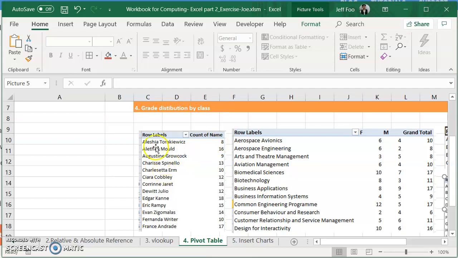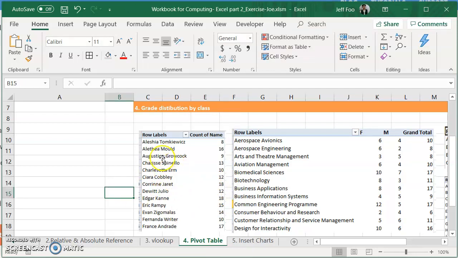Okay, so what happens in this one here is, this is the list of mentors and the number or count, okay, how many students under each mentor. For example, the one who has the least number of students is the first one, Alicia, having 8 students, and the one with the most would be 2 who have 18 students. Okay, and so on. So where is this information coming from?